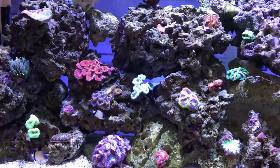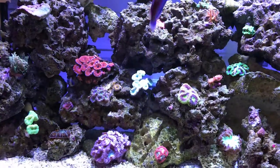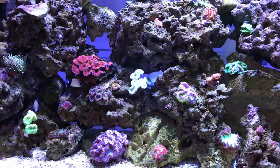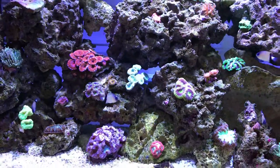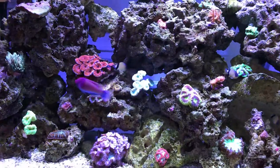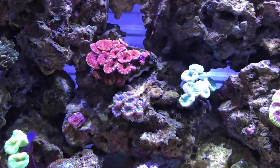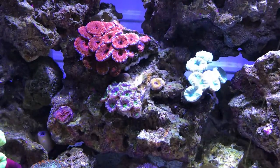There's not a whole lot of information going around on the internet or even YouTube about these little guys. And the information you do find, you have to dig pretty deep for it. The first thing to note about whether they're going to be reef safe or not is they actually have a symbiotic relationship with Acropora, which is a piece of information that is hard to find.